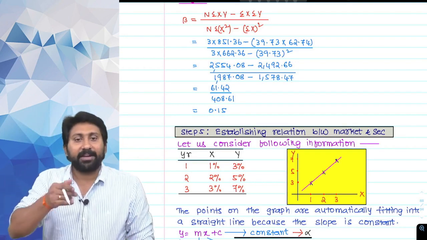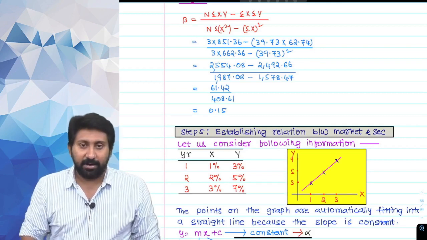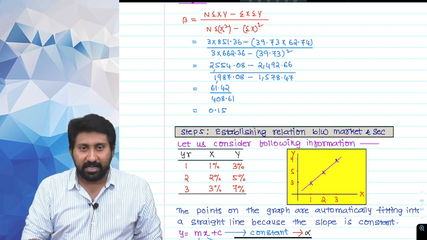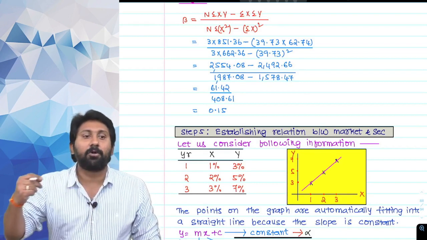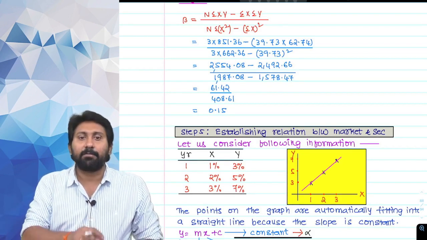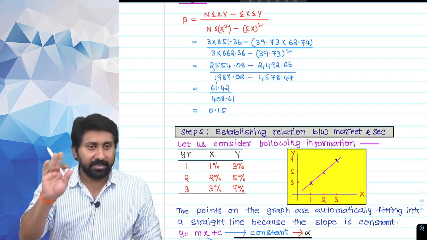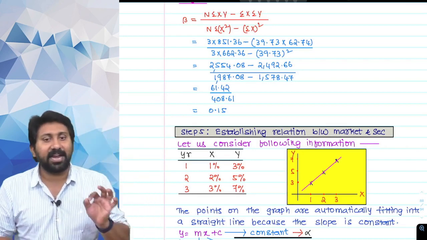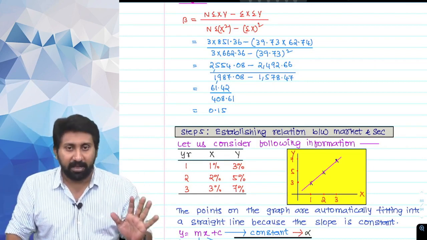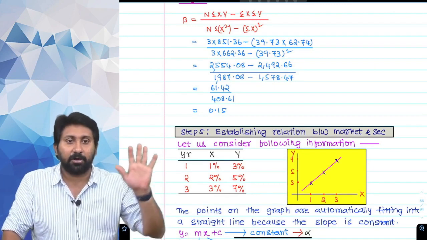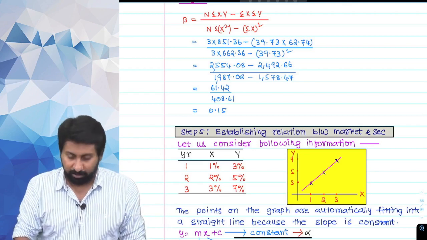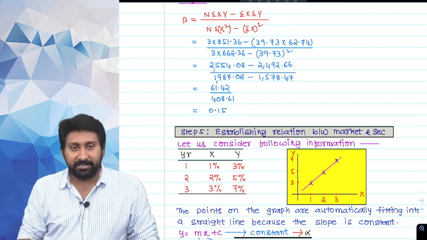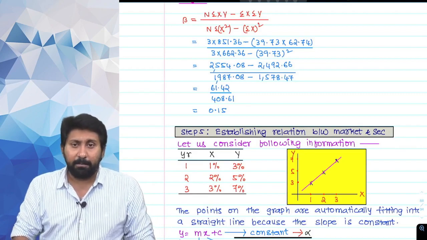If I tell it like this, people may not understand. From here, listen carefully to the discussion so that you will not break the flow of understanding. If your intention is that you should not commit mistakes in the exam, the next 15 minutes are for you. If you understand the next 15 minutes properly, you will never commit mistakes with regard to the Sharpe single index model. Let's see. Establishing the relation between market and security.